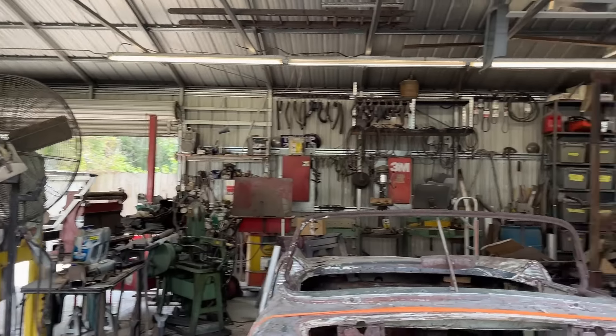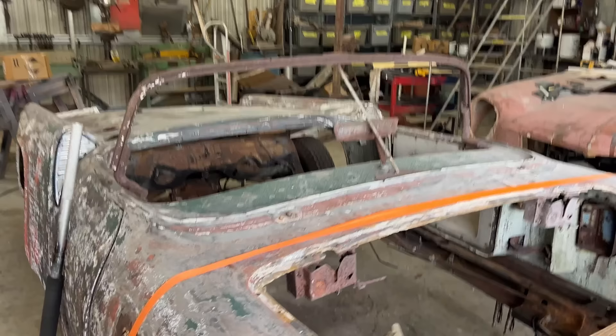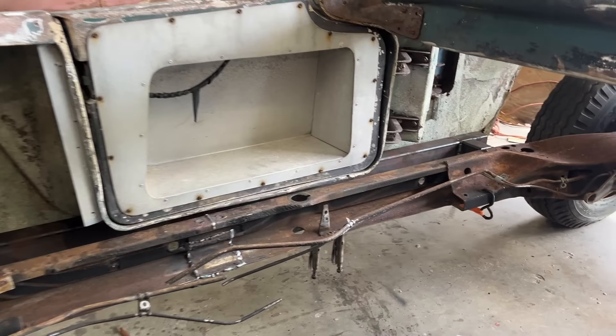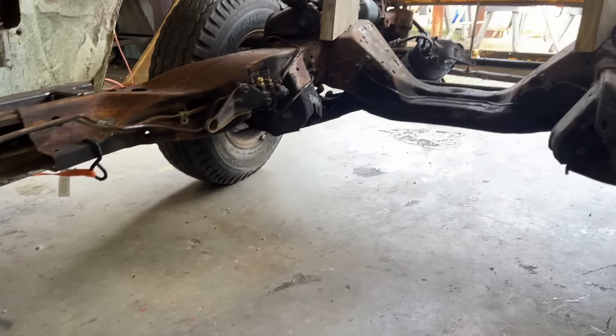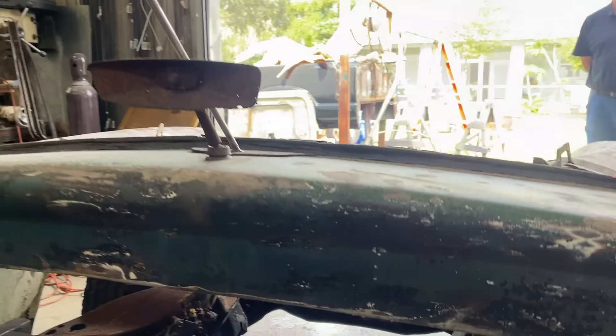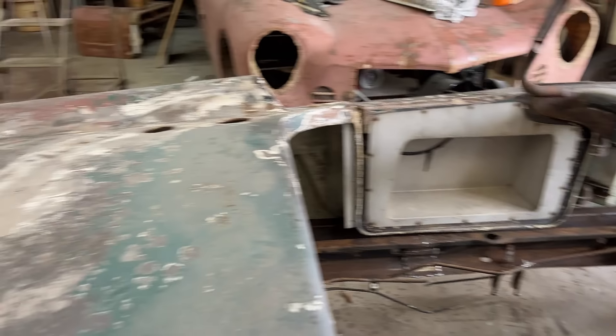Rob Shop is coming up soon, and Rob and Ralph are collaborating on both of these cars. Both of these cars benefit from Ralph's mechanical expertise — when he restores them, he's done this a number of times — and then it goes to Rob for all the finished work: mostly the upholstery, the body, fiberglass, and so forth.